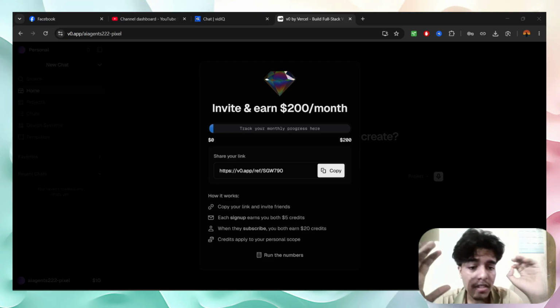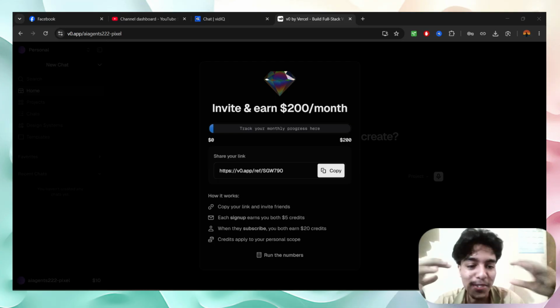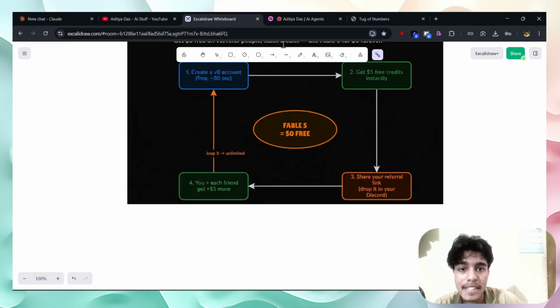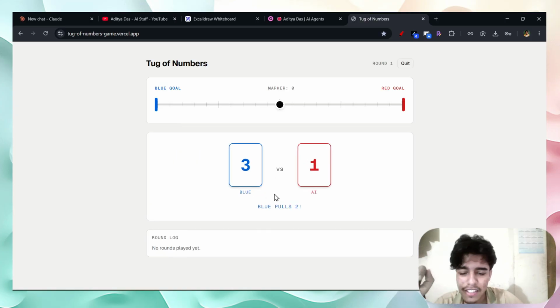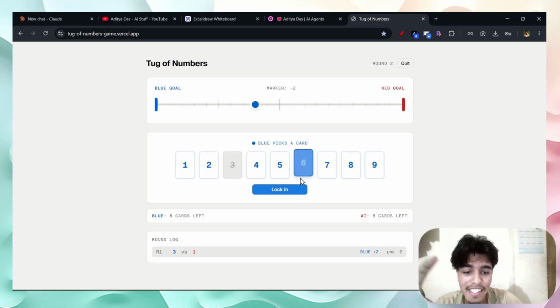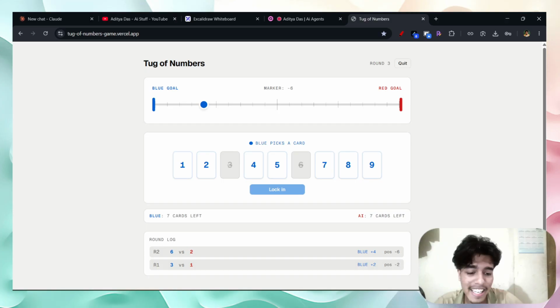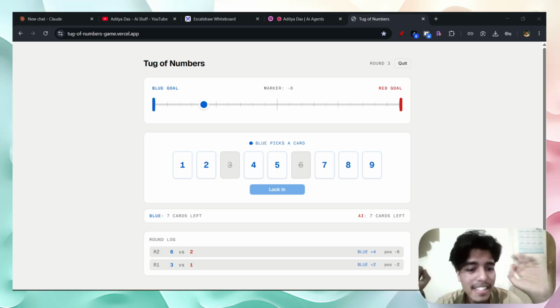But because it's free, that's exactly why you should be a little bit hardworking to use it. Otherwise you should buy a pro version, because this is the best model in the world. So yeah, and you can see I built this game using Claude. I'm not going to explain this game, but you can see you can make this kind of game. It's very cool, a cool interface. I really like this, and I'm building many websites. I didn't show you now, but I think this is the most powerful model.